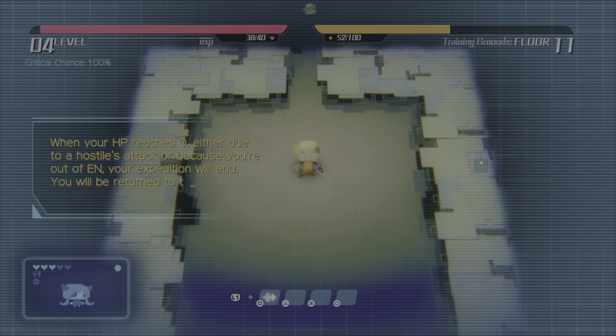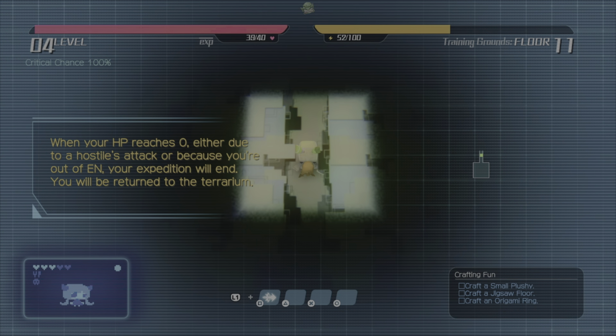When your HP reaches 0, either due to a hostile's attack or because you're out of energy, your expedition will end. You will be returned to the terrarium.